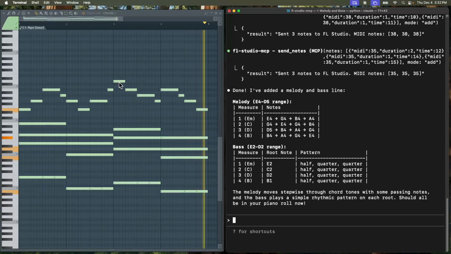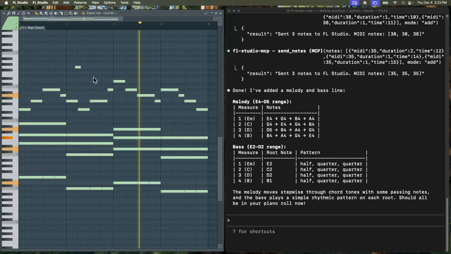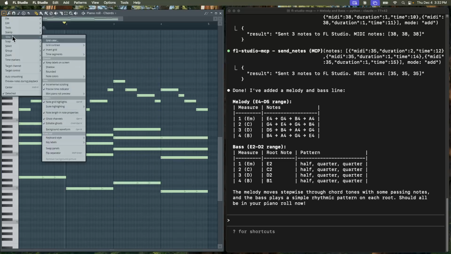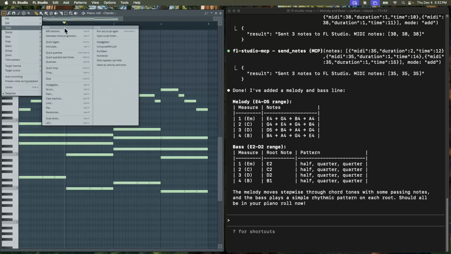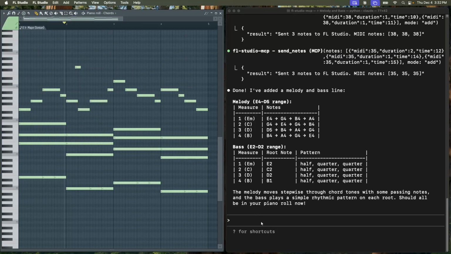And now here's the thing. If you go over here and you do edit something directly, I'll show you that. So there's an edit to the piano roll. I'm going to stop it from playing. Since there's no way for Claude to directly get those edits over here automatically, if I want Claude to see those edits, I now have to go back and actually pull that menu again. So I would come over here and say Tools, Compose with LLM, and then Claude will be able to see the change.